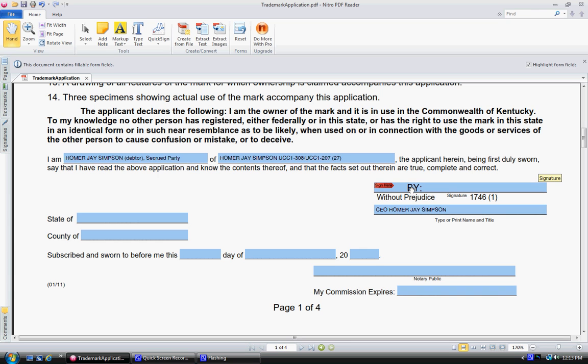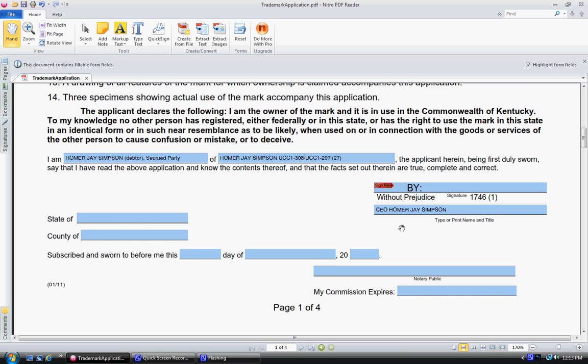Unless you know how to do Adobe Acrobat or whatever to type this in here, you're going to have to use an ink pen. But she says when you sign your name, you have to put this word "by" here. She specifically stressed this. And you sign in purple ink. And she says underneath your signature, you want to write "without prejudice" 1746 and the number 1 in parentheses. Now I typed this all in here, messing around with this PDF reader.